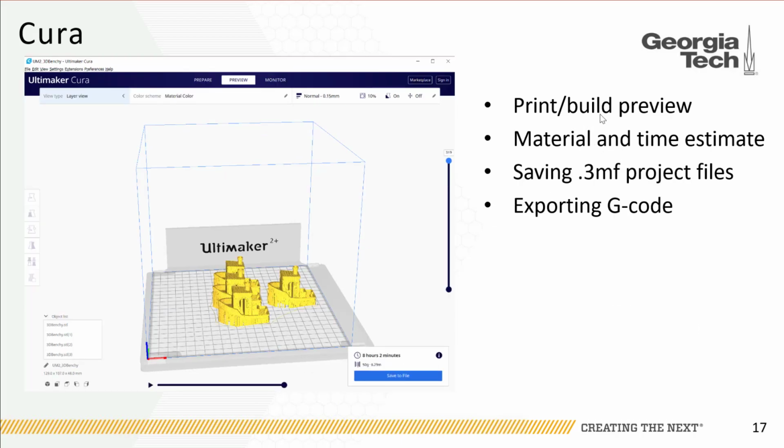We'll also talk about how you preview your builds, and here you see an example of the preview. You can see the support structures as they will be printed for the part, as well as the use of any rafts or bed adhesion. You can also get time and material estimates here before you create the G code. Here you see on the right and the bottom the sliders that you can use to preview your components.